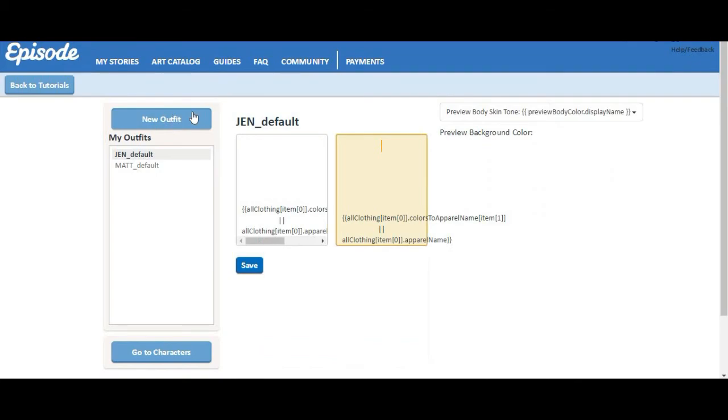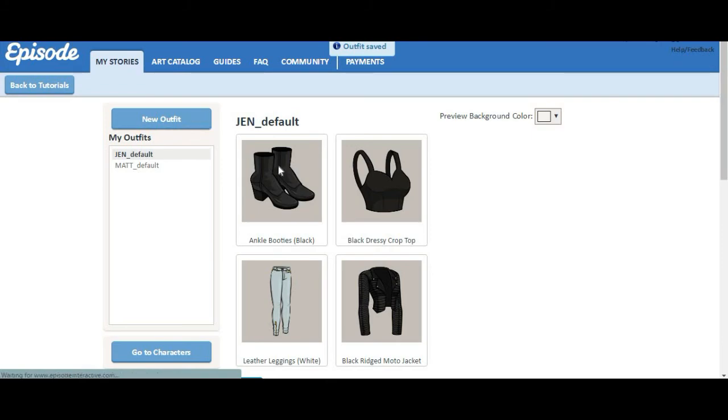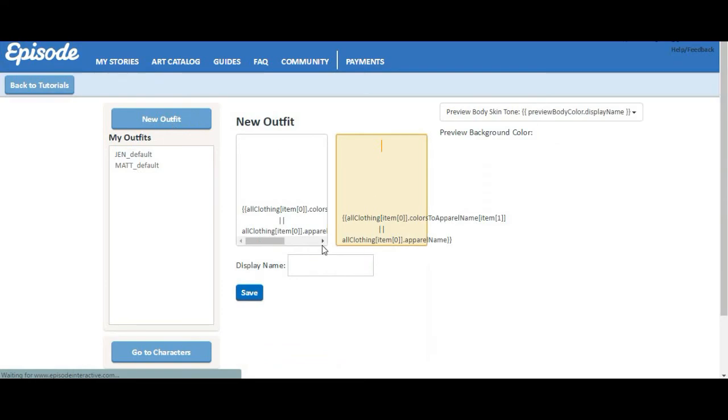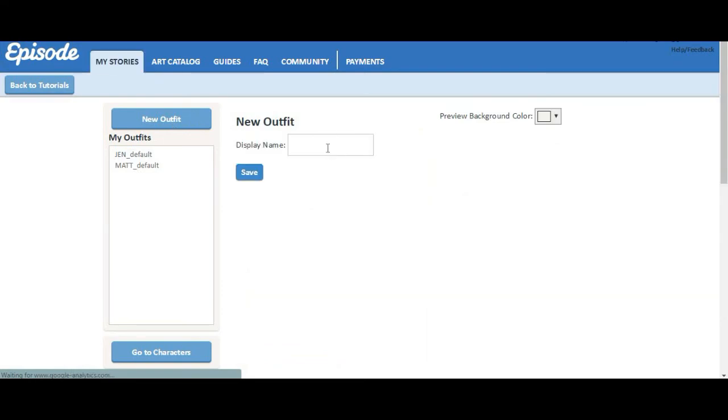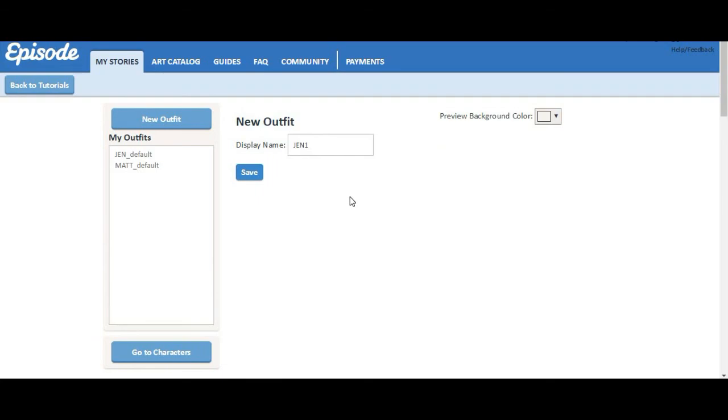Also, if you want to make a new outfit, what I've learned is that when you make a new outfit, for example, we're going to make something for Jen, so we'd call it Jen 1. If you press space bar, this outfit would not work on your script. So if you want it to work on your script, you would remove the space bar. So you just put Jen 1, no space afterwards. So that's how you should type out all your new outfits. Make sure there's no space afterwards, or else it's not going to work on your script.